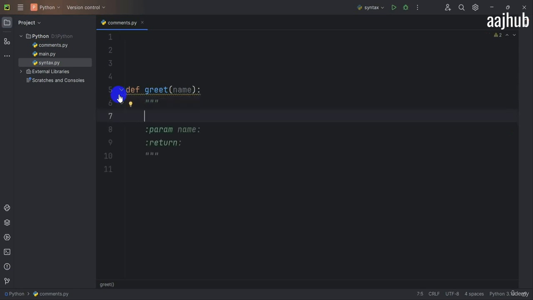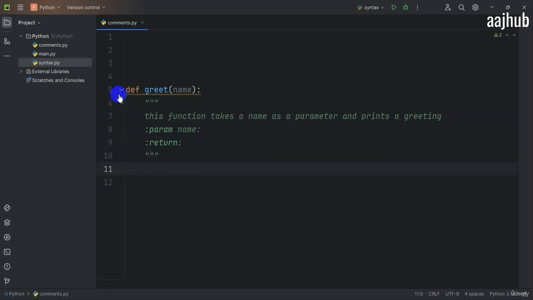This function takes a name as a parameter and prints a greeting. And now I'm printing the greeting method.